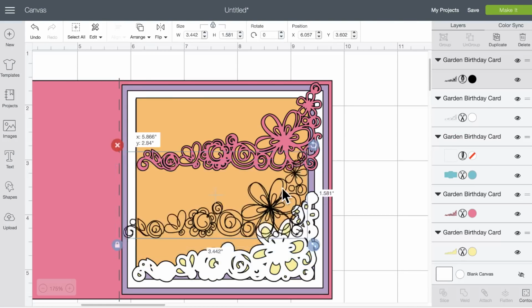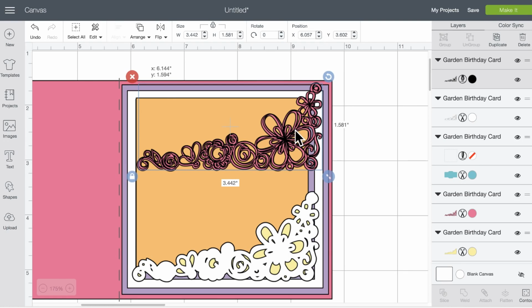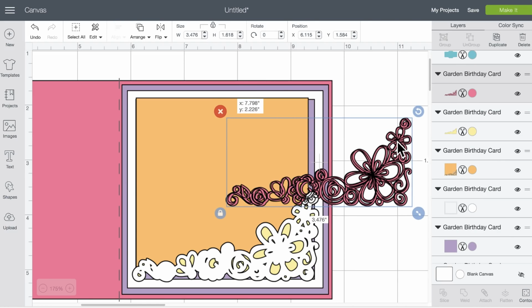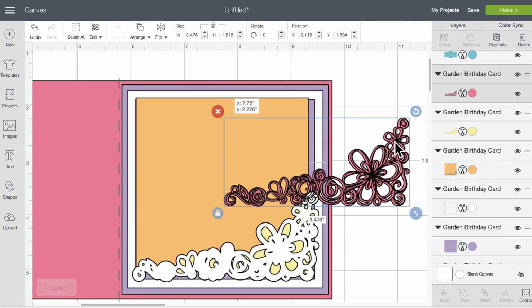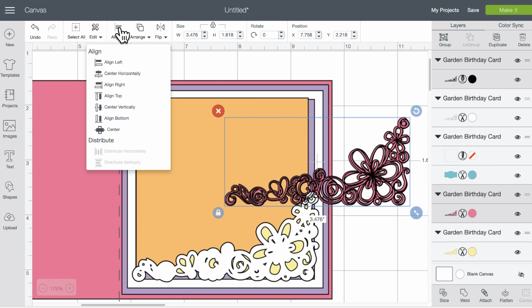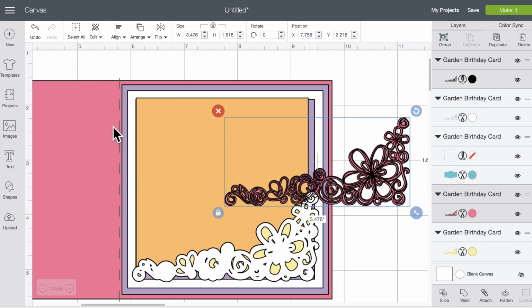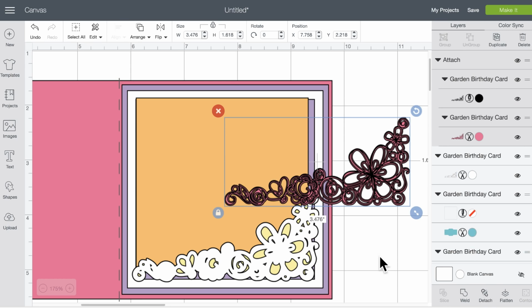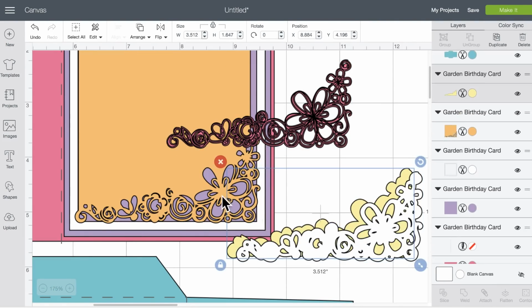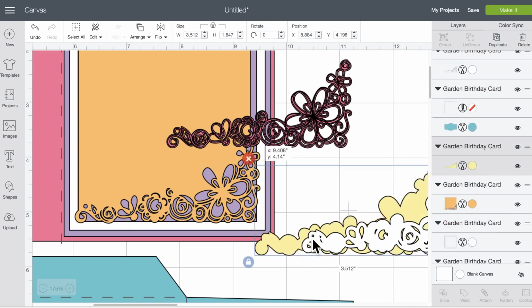So now I have the writing here, and I can move it onto the pink piece and select, well, here, let me move it over here so I can select them both easily. You know what I'm going to do? Center them. Align and center. Now it's in the center, and then you have to attach it if you want it to write on that. And here's some more options. Let's move all these out of the way. Oh, that's pretty, just like that.